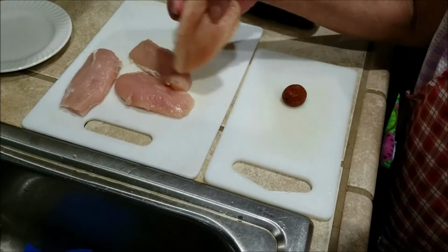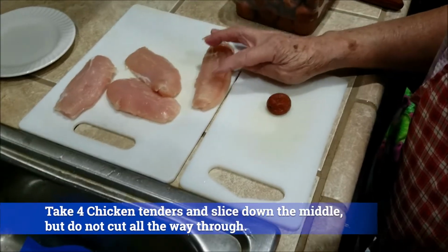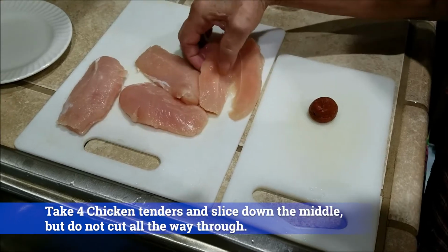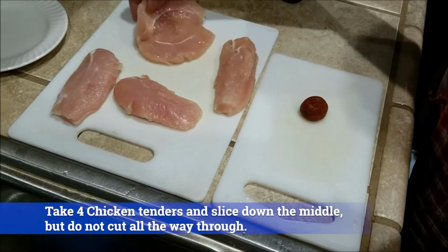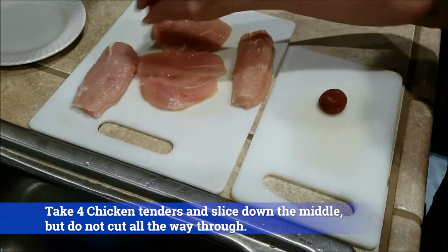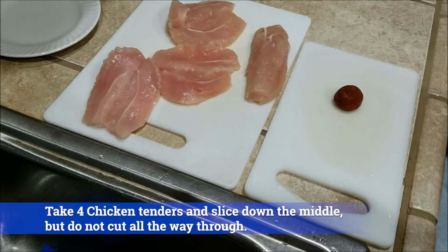It's kind of a stuffed chicken. So you cut the chicken tender in half, but make sure to leave a connection over here, like this. Cut it in half, but only partially through. Leave them connected, like this, much like you do when you fillet something.